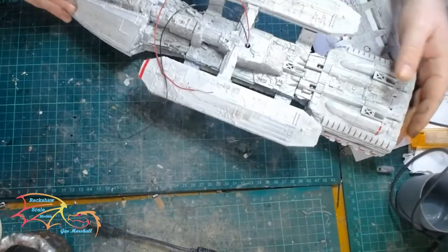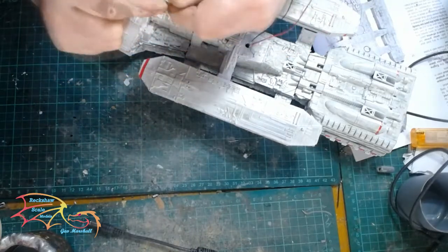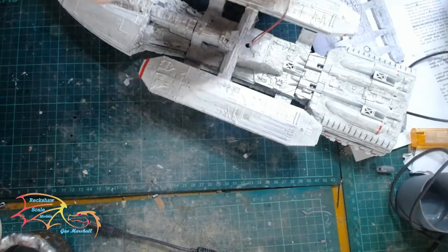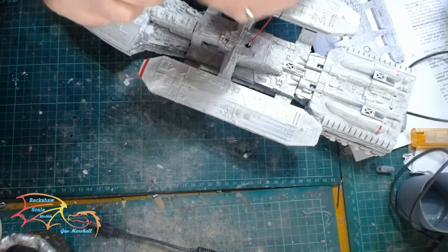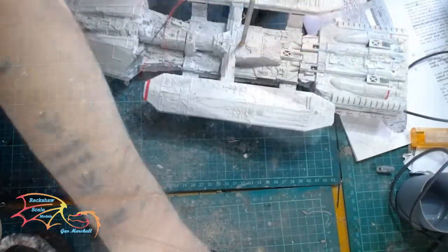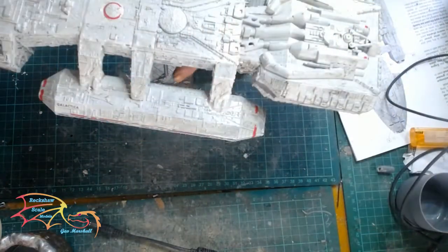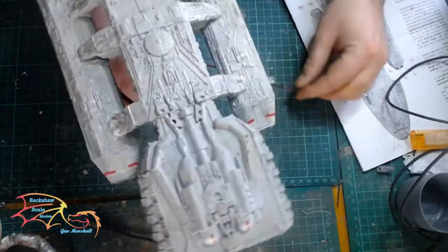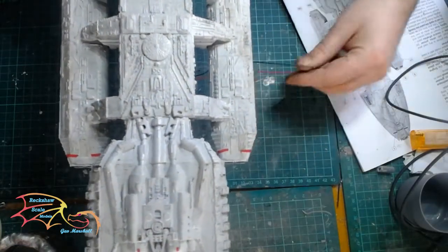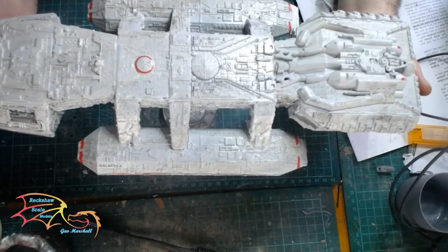So all I've got left to do now is put on the stand. So I'm taking my metal rod, and first of all I've got to thread through the wire. And so again. I'm not cementing that on because eventually I'll probably put an electrical switch on here and the battery inside to turn it on. But at the moment I'm just leaving the wires bare for testing purposes. So that brings the model to an end.